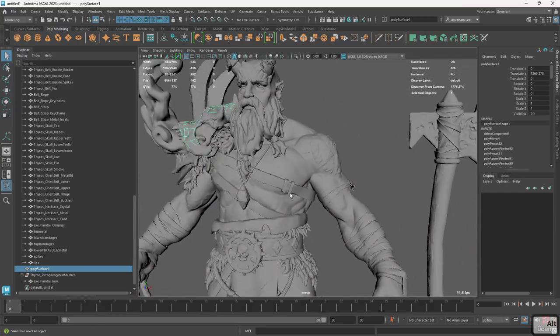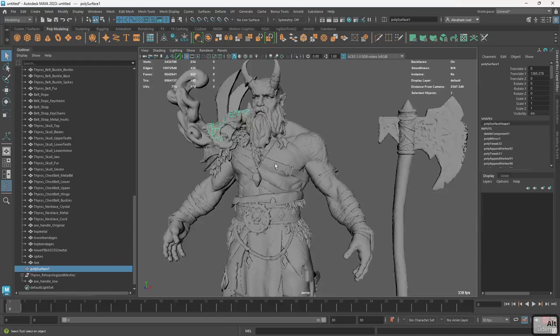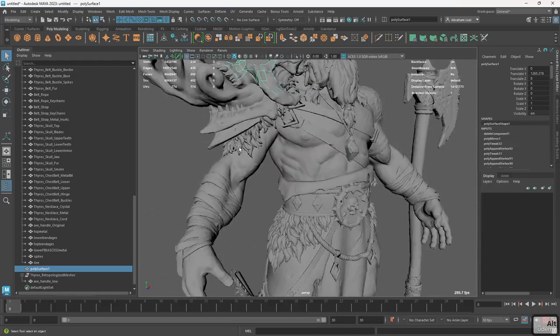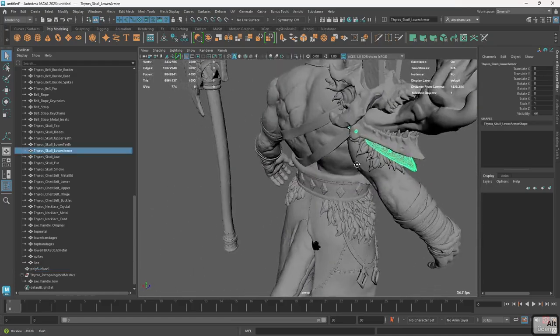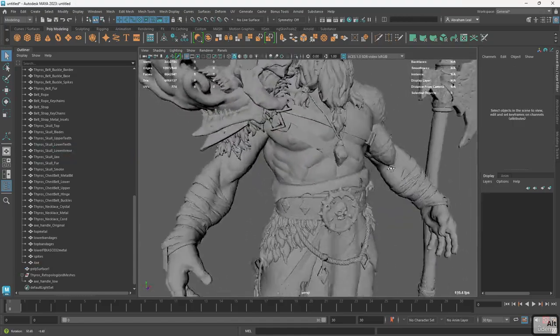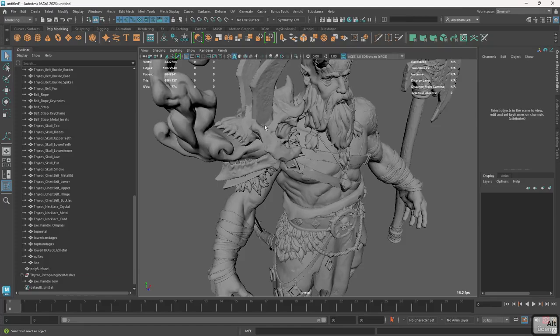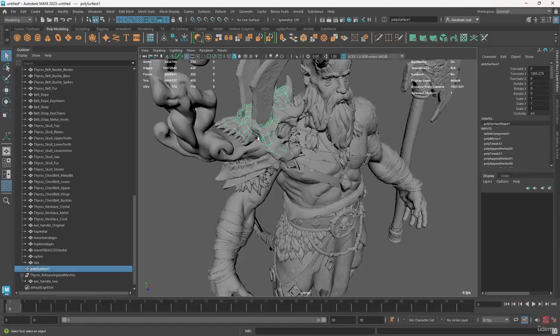You can use them. They're not wrong or bad. Sometimes when you're in a hurry, it's perfectly fine to use them. But be careful with those retopology tools, because as you just saw there, they can create some issues where things don't look exactly as you might expect. And yeah, that's pretty much it for this one, guys.